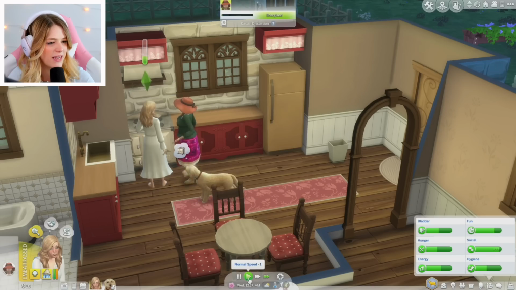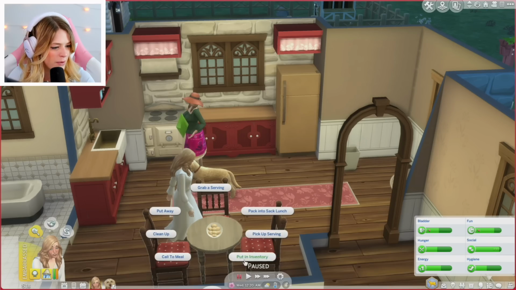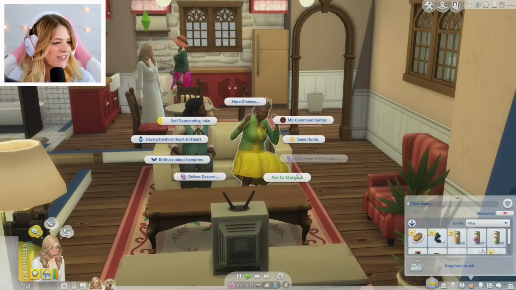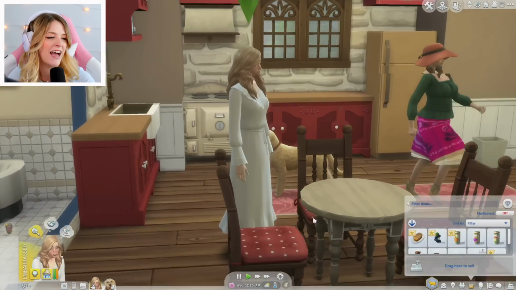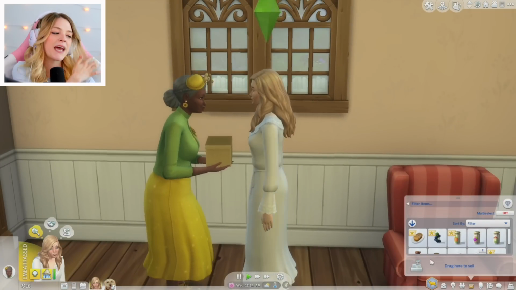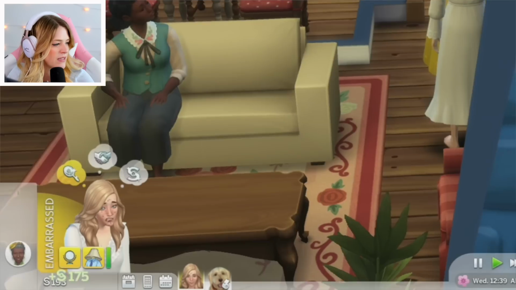She's like, it's my first time baking. Yes, sugar cookies! Okay, grab these. I'm gonna put them in my inventory and then I'm gonna give them to her. Deliver dessert! Sugar cookies! I made them for you. Here you go. Please pay me, I need money!